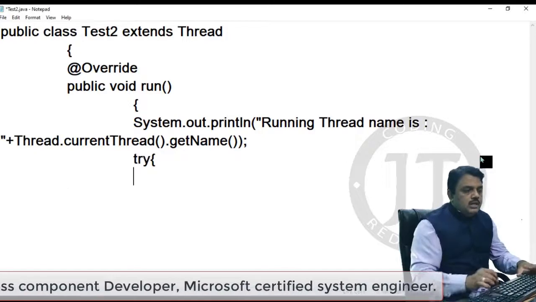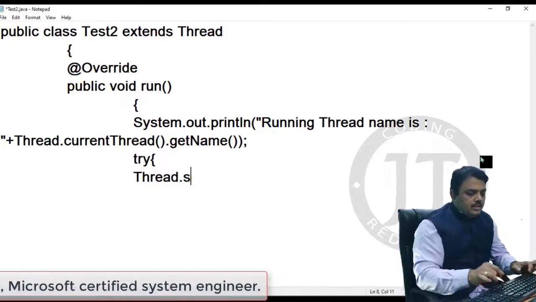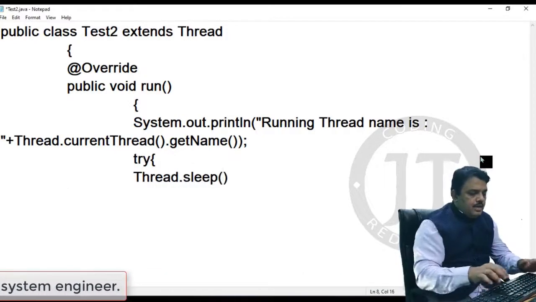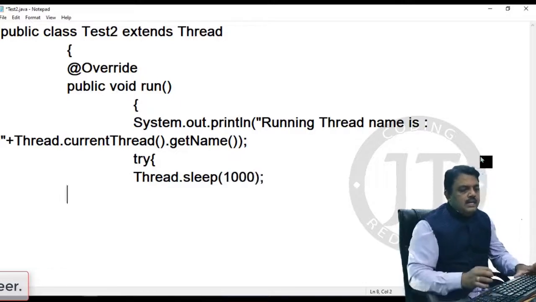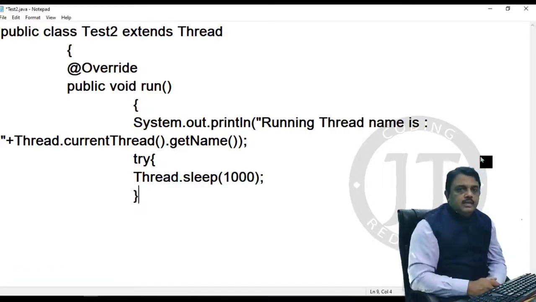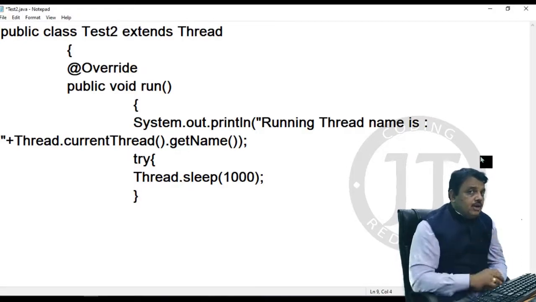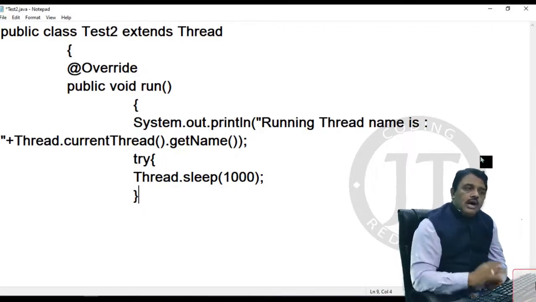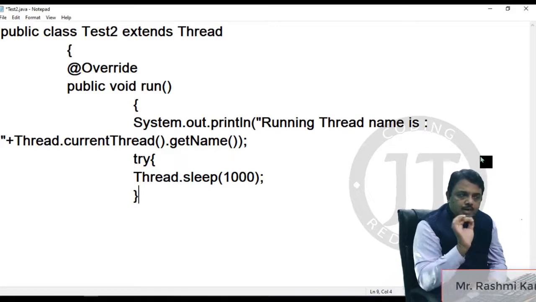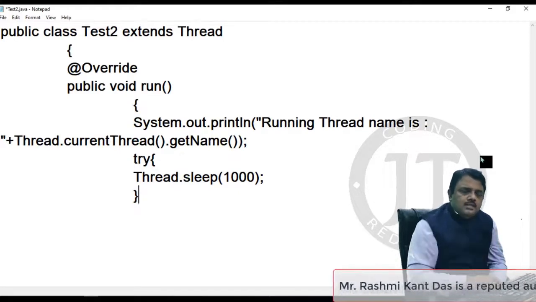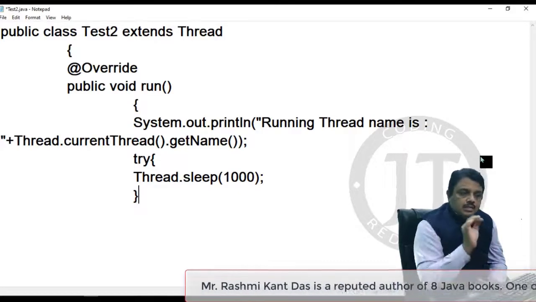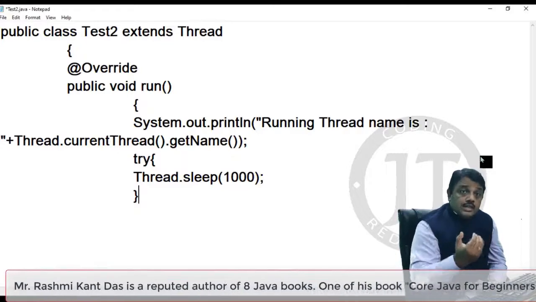Now I block the thread using Thread.sleep. For how many milliseconds do I block the thread? 1000 milliseconds means how many seconds? One second the thread is blocked. I already covered this: if the thread is blocked for one second, what happens? It does not wait, it calls the second thread.